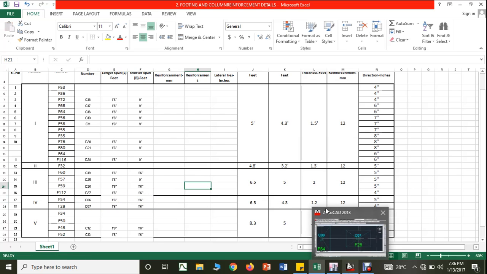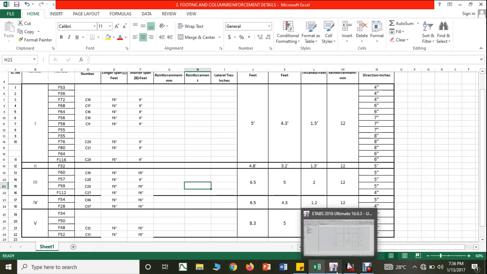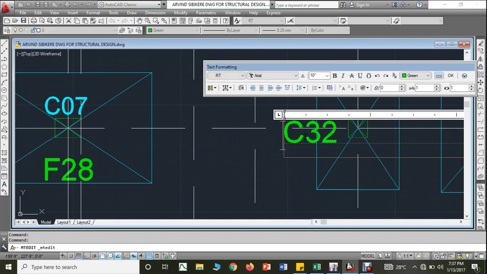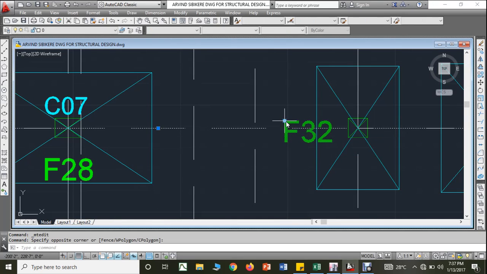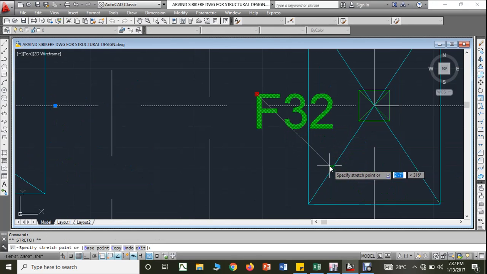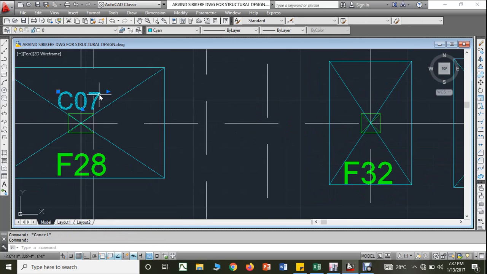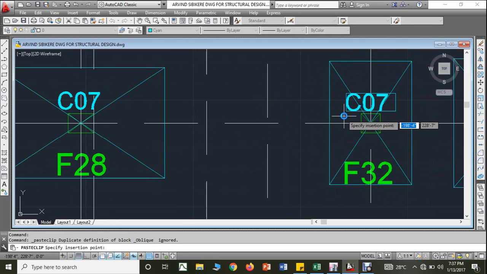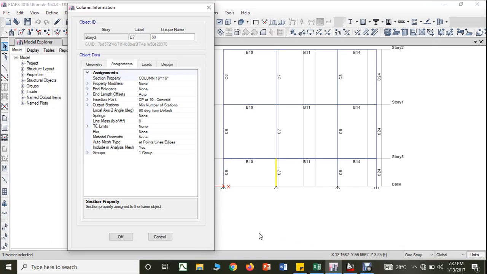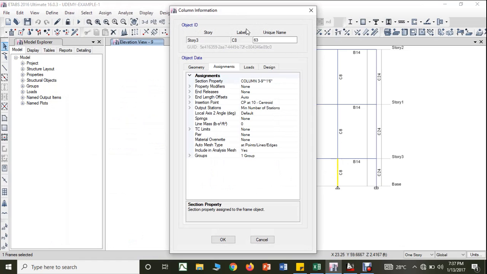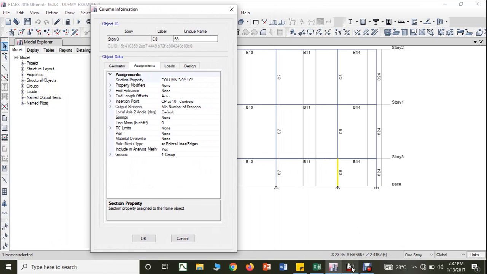Okay, so the next you have footing 32, and the corresponding column will be column 8.